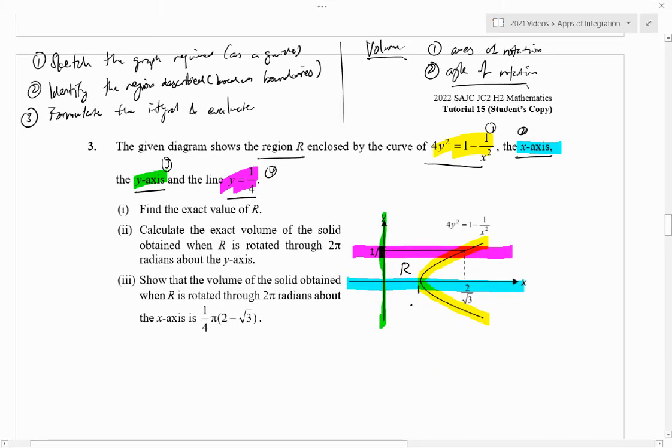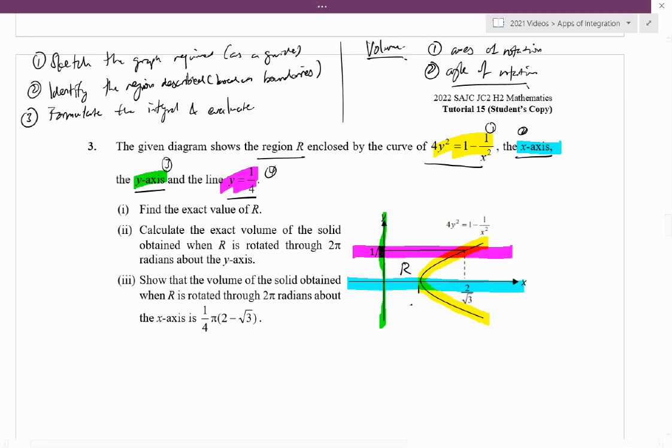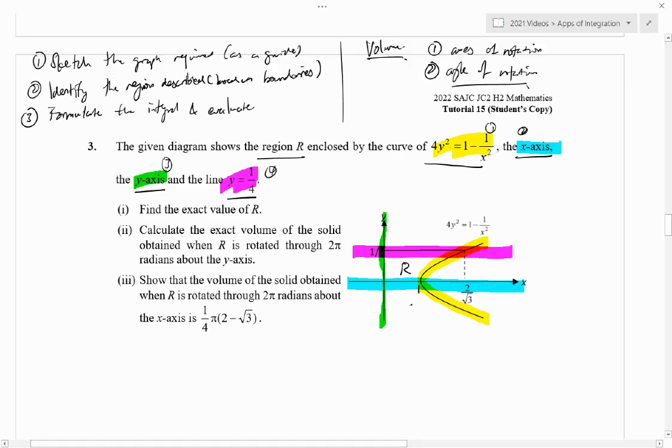Now, look at the diagram. Which region is bounded exactly by the 4 boundaries described? Okay, it must be bounded by all 4 to be considered the described region. It will have to be this portion, okay, that was shaded in red as shown on the screen. So now, if I remove the 4 boundaries, you'll notice that that is actually the region R that we are talking about. Okay, that was given to you right at the start of the question.